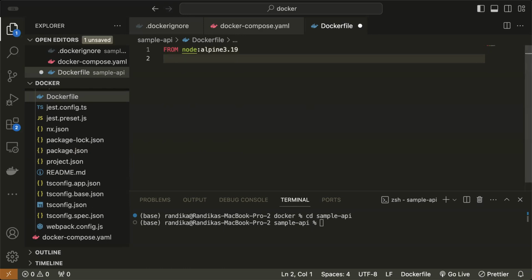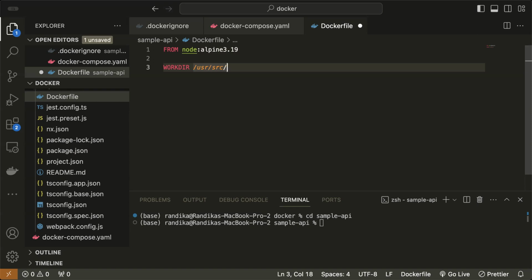First of all, I would like to create a working directory. That means whenever I am executing a command, I am not executing it in a random location, but a known location. So I am going to choose /usr/src/app. Whatever commands I execute afterwards will be based on this directory, so this is going to be my working directory.